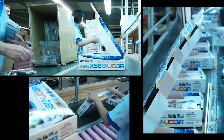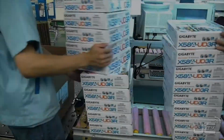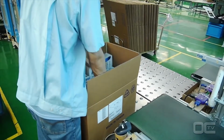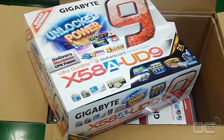Your board is almost ready. The bundled accessories that include the manual, driver DVDs and cables are then added, and then the box is closed. Each box goes into a bigger parcel for shipping. These are then weighed and strapped before sending to retail shops.